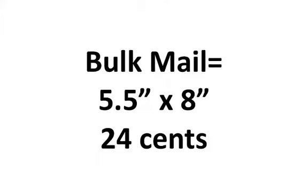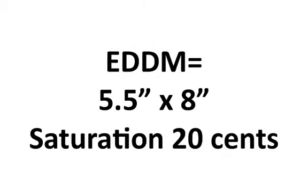Now, to be able to send the same exact postcard via bulk mail, you're going to be looking at 24 cents to be able to send the same exact postcard. So that's a significant savings. Now, as well, you can do the saturation mailing, which is basically targeting an entire neighborhood. We're going to talk more about that and the ins and outs of that in just a second, but you can do that for only 20 cents to be able to target an entire neighborhood with that type of postcard. Now, keep in mind that's a 5.5 by 8 inch postcard. Not huge, but not a tiny postcard.